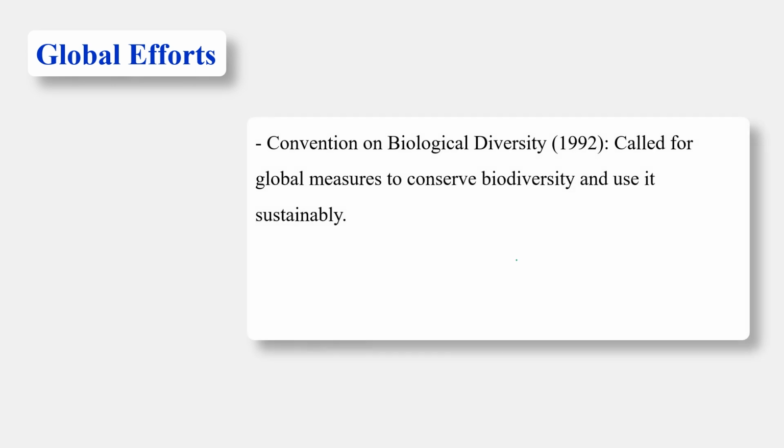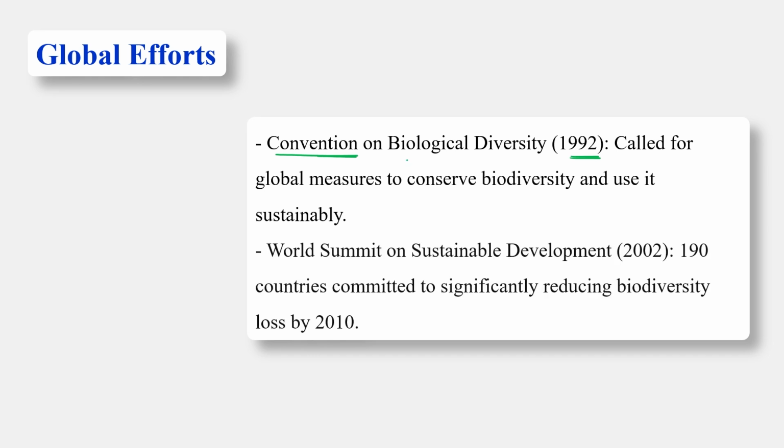Apart from this, global efforts are also made from time to time, like in 1992. This is mentioned in your NCERT book. There was a convention held on biological diversity, a global measure to conserve biodiversity and use it sustainably. Similarly, another World Summit on Sustainable Development was held in 2002, in which 190 countries participated, and those countries committed themselves to significantly reduce biodiversity loss by 2010.